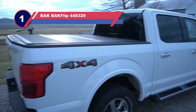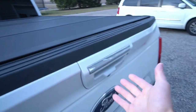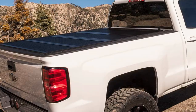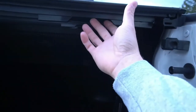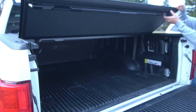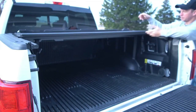Number one: BAK BAKFlip G2 truck bed covers. We have the BAK BAKFlip G2 hard folding truck bed tonneau cover. This truck bed cover is equipped with all kinds of features to ensure superior protection against rough weather and theft, protecting both your goods and the truck bed. It is our top pick for Ford 2015 to 2021 models. The well-crafted design and convenient features are keys to this tonneau cover's superior performance. This chrome-painted and polished bed cover also adds a sleek vibe to the appearance of your truck, and it's strong enough to withstand any kind of unexpected impact.